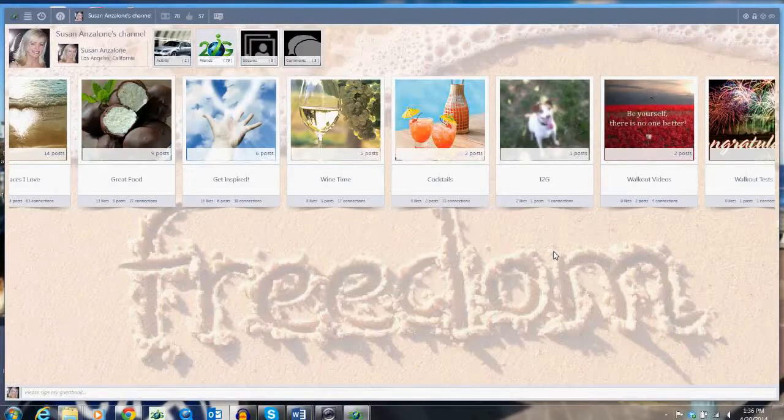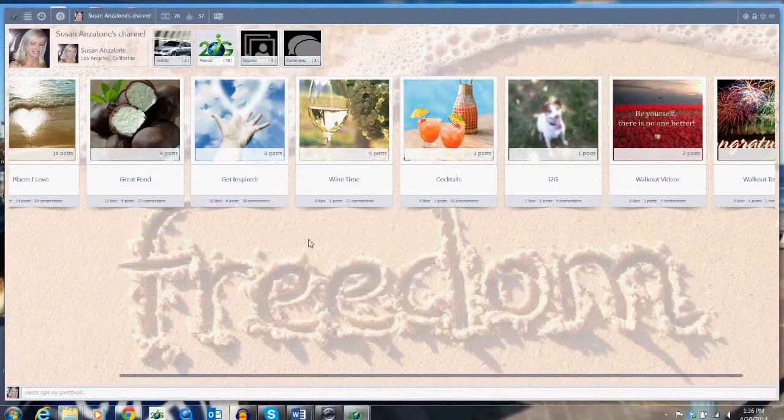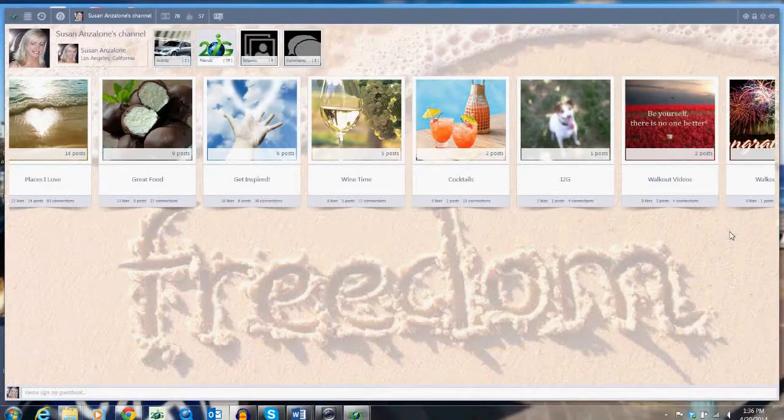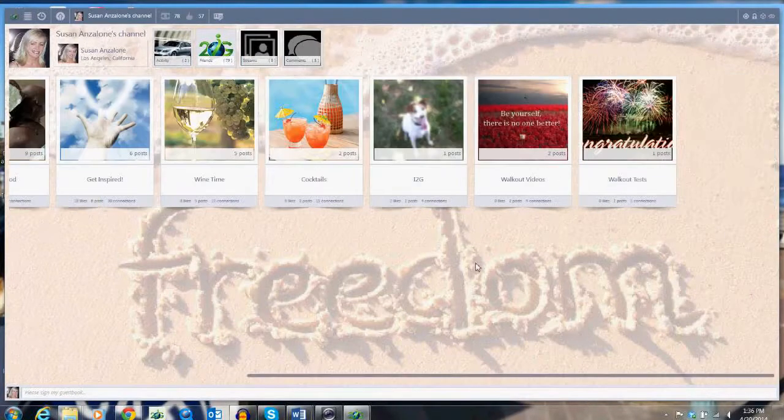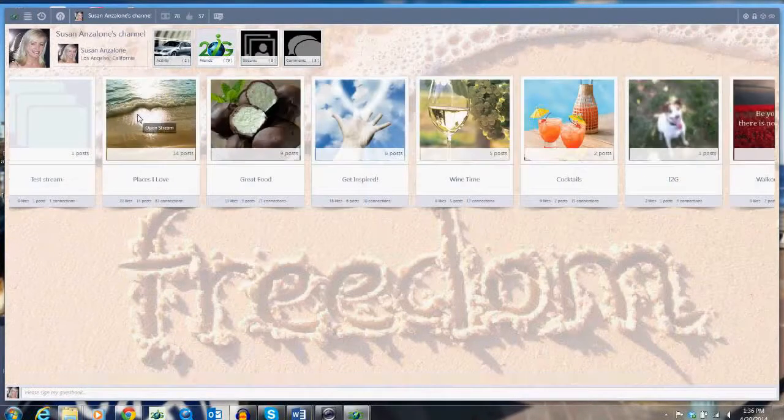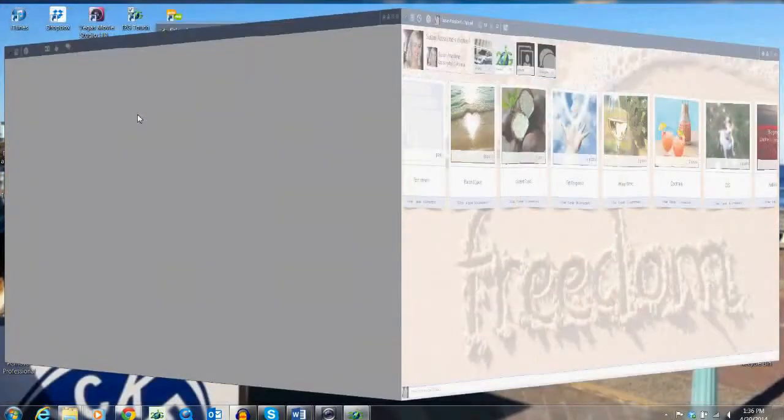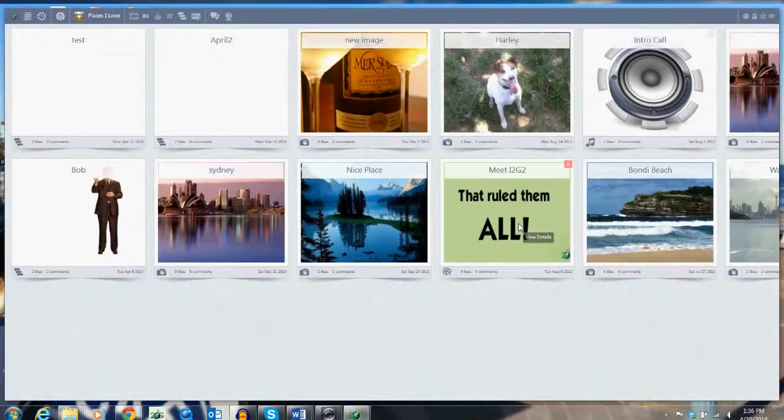So what I2G Touch tries to do is give you a channel where, all in the same place, you've got different topics that you're interested in, whatever it happens to be. And within those topics and that same content subject, you can upload all different forms of media. So you can upload videos, you can upload audios, and you can upload images that are all about that same subject. And you can also upload walkouts.